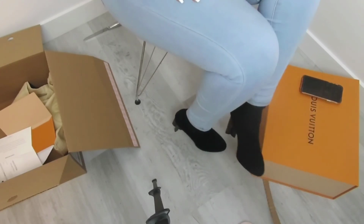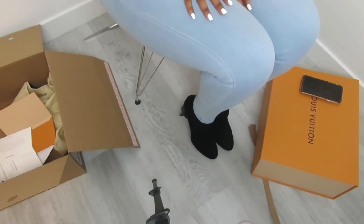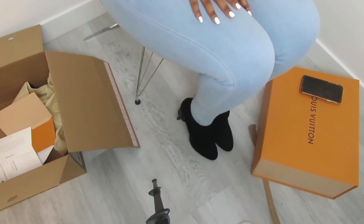But with jeans, they just look kind of plain. There were some really cute ones on the Louis Vuitton website, all Louis Vuitton print, like what's on my heel now, but all over. But I showed them to my man, and he was like, looks like you're trying too hard. And I never want to be one of those chicks that tries so hard to show that they have designer. I'll never post my designer on social media.